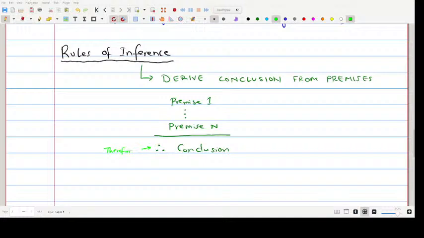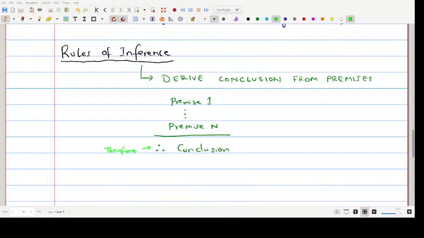We use this symbol, since middle school we have been using this symbol. So this is what an inference is. We are deriving the conclusion. This statement which we get at the last is called the conclusion. So we are deriving this conclusion from the premises. We are logically finding the conjunction of so many premises, and we're getting the conclusion.